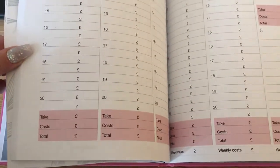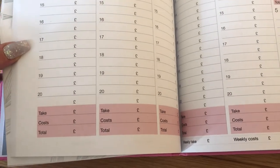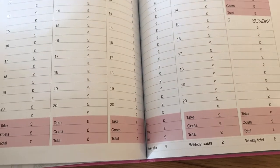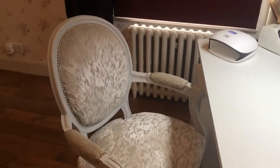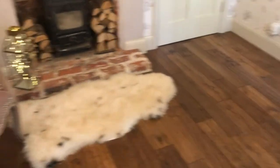On each page you can put the date in, put the cost of the service, and then at the bottom of the page you can total it up — put your costs in and get your balance between the two. It's brilliant, love it. And of course it looks really lovely which is always a bonus. My desk chair — I love that — I got that from a little shop in Malden called Ruby Rose, and I also got that one from Ruby Rose.